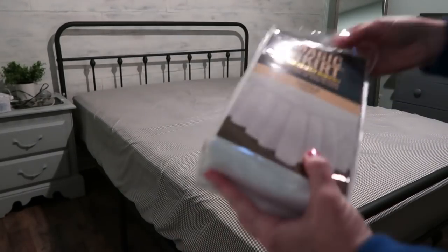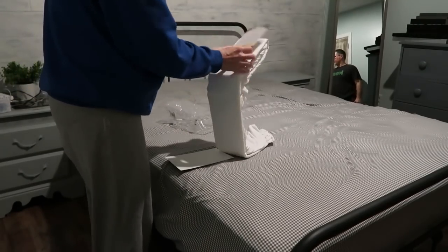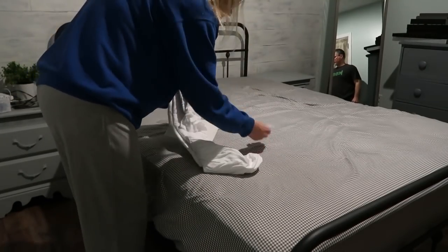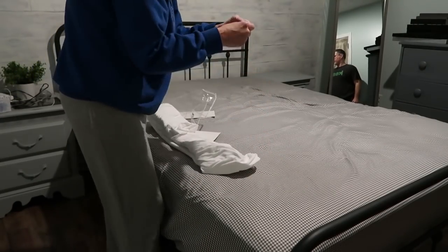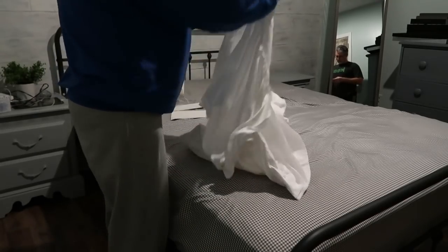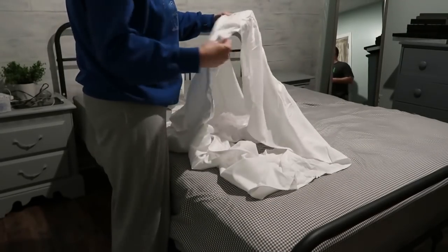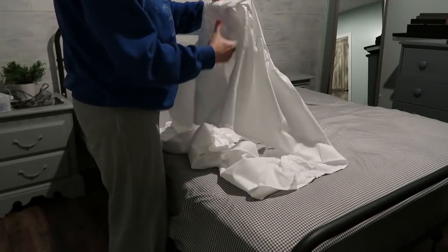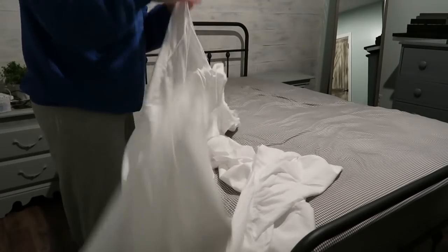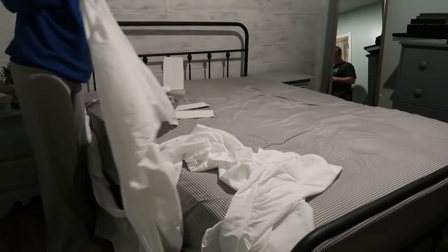So I got this magic skirt from Target, and it says it's the easiest bed skirt you've ever used, but in my opinion, it's the most complicated. So I would not recommend this if you don't have a box spring, because I think that's what kind of holds it together. But I think I figured out a way to make it stay by going underneath my bed and pinning it really well, and so that's my plan. I have pinned it some, but I was laying in bed the other night trying to figure out how to make it stay, and I think I've figured it out.